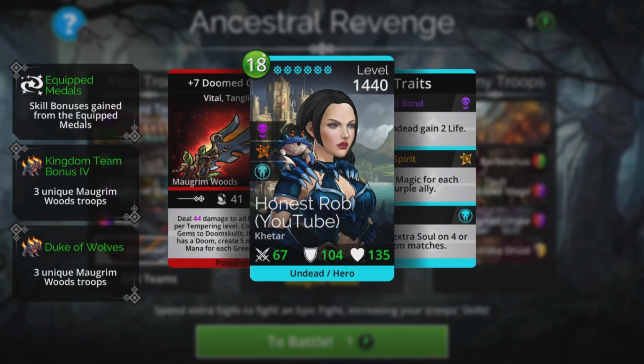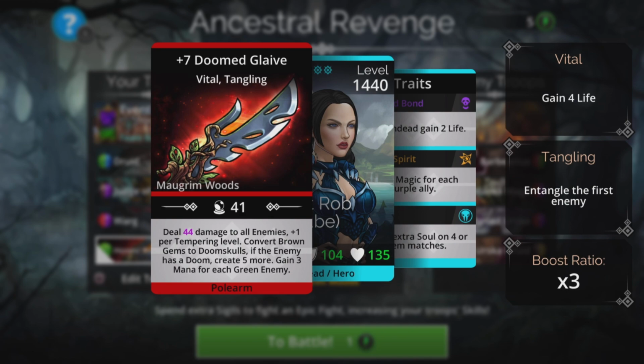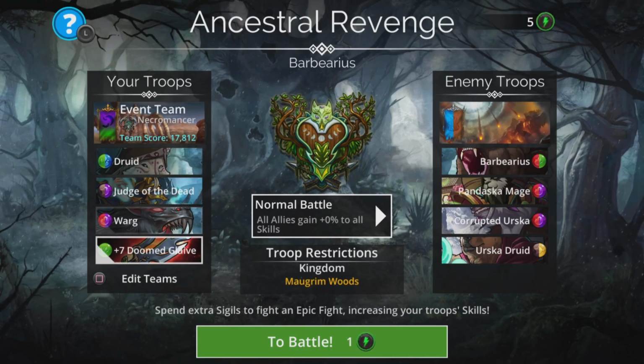I'm using Doomed Glaive in this because it is in the Soul Forge right now and it is an absolutely superb weapon. Deals damage to all enemies, +1 per tempering level, and converts brown gems to Doom Skulls. So you can see if that's going to create any 4 matches from brown to Doom Skulls, which is going to be really devastating and work really well. As well as that, we gain 3 mana for each green enemy. So we've got a couple of them already.